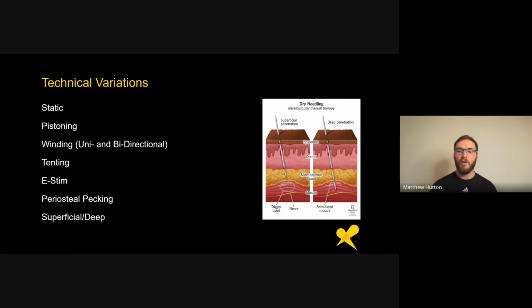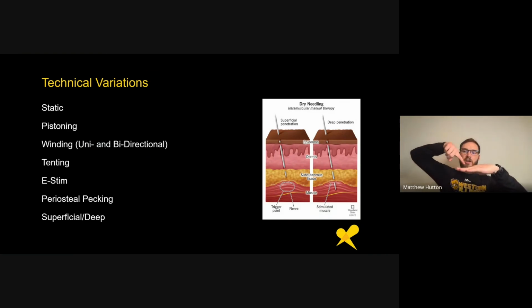So depending on what it is that you're trying to target, and depending on who your athlete is and what their experience or perceptions of pain are, you might want to consider either more superficial or more deep penetration. Similarly with that, you can change the angle of your application. So if this is my flat tissue here, you can go perpendicular. That's the most common approach, is you're just going straight into the tissue.